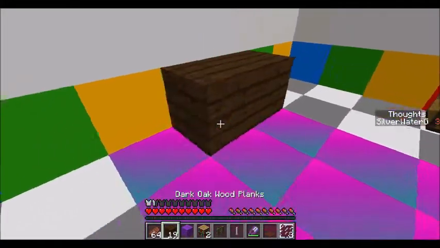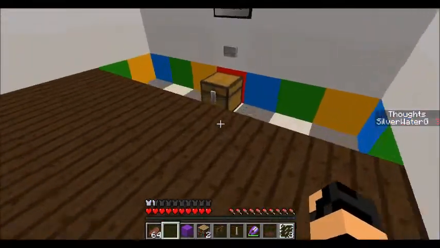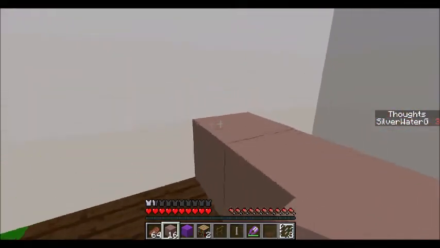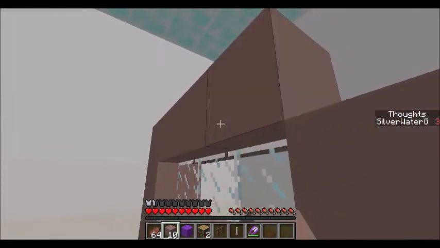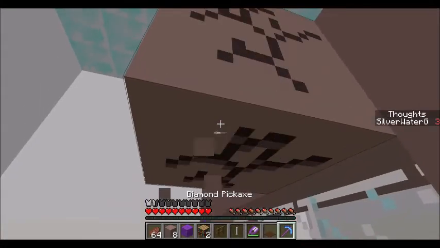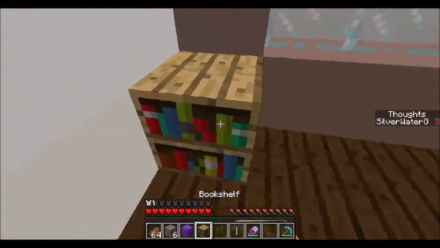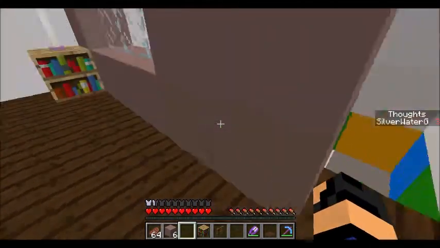Okay, so this goes all down here, like so. And then there was this. So I think it was all over the bottom. And there's that. 1, 2, 3. That. Up top. Like that. Okay. Here we go. Was there another one? Like that? I know that that was there. End rod. Purple wool. I'm 100% sure about that.